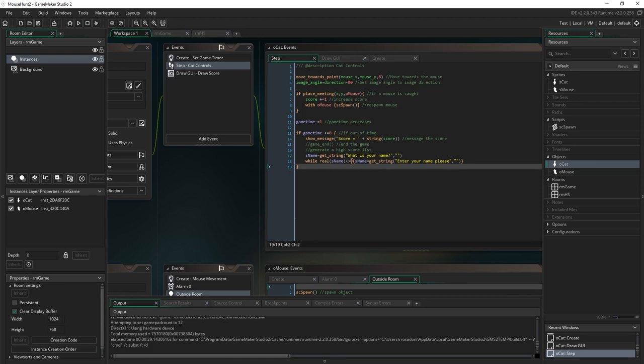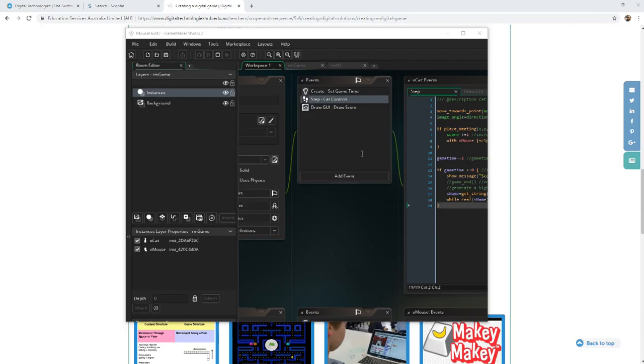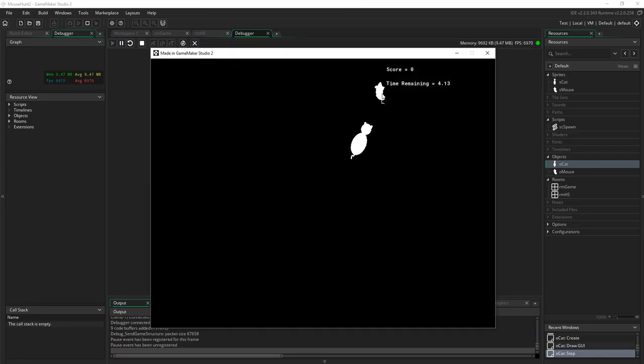So the next bit, I've got while real sname is not 0. The OR symbol under your backspace, there's these little straight lines, and they're OR. You could probably actually write OR as well. Game Maker language is pretty good that way, that you can write it a number of different ways and it will still work. So now I've said OR sname is nothing.